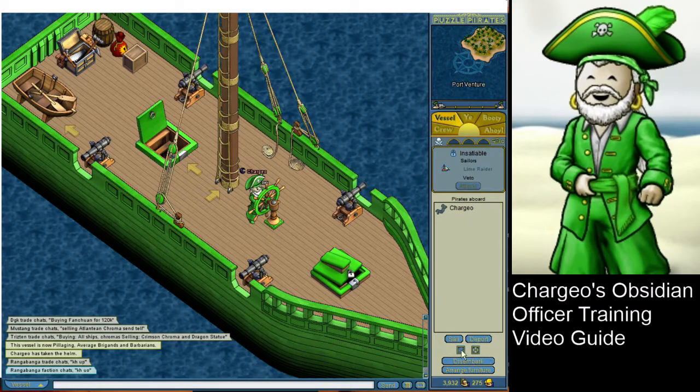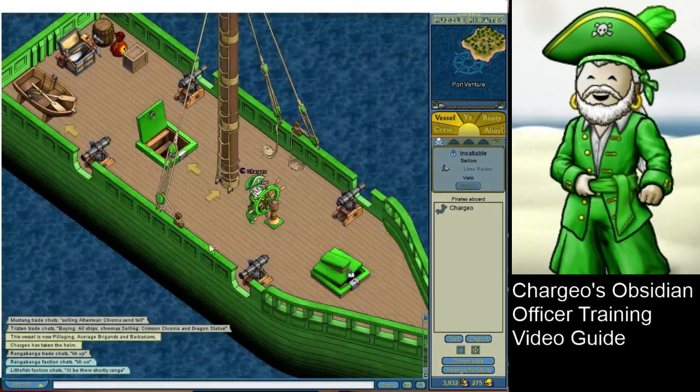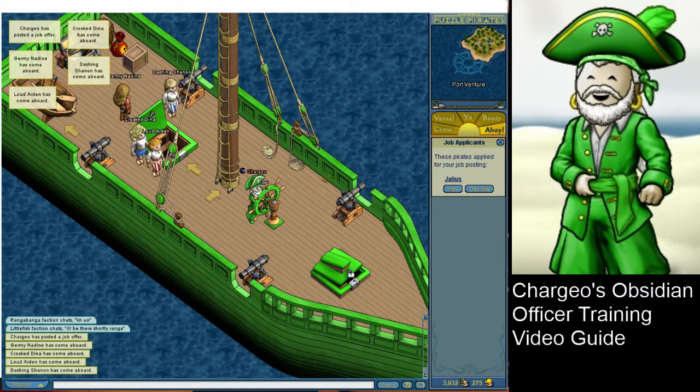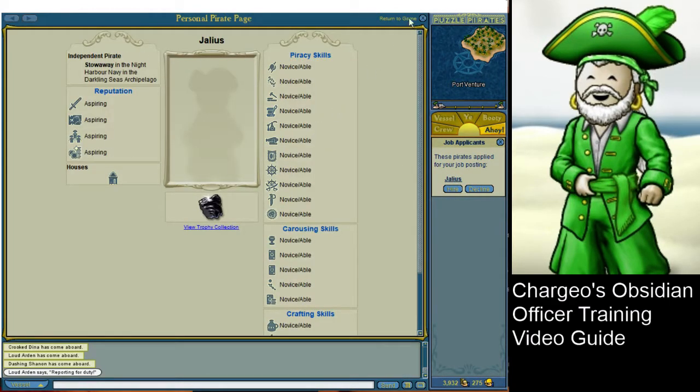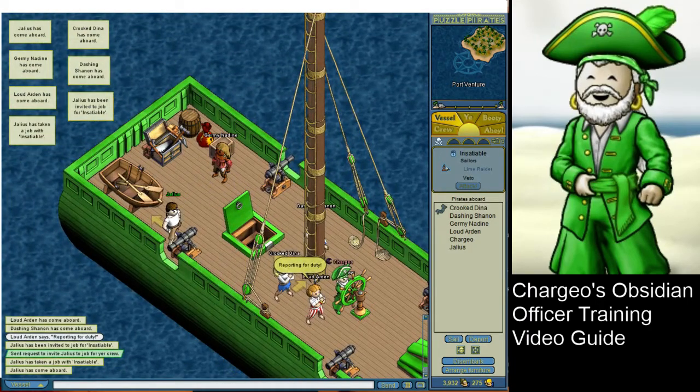So, in order to attract people, we want to hire jobbers. When we do this, these swabbies will automatically clear without you clicking the button. In fact, it is even saying there's one waiting auto applicant, which is kind of neat. So when we click this job, it will instantly summon all of our swabbies. If there are people looking, you can take a look and show info. You can instantly click hire or decline, and it will send an invite to that person to join the crew. All right, ahoy! We already have somebody.